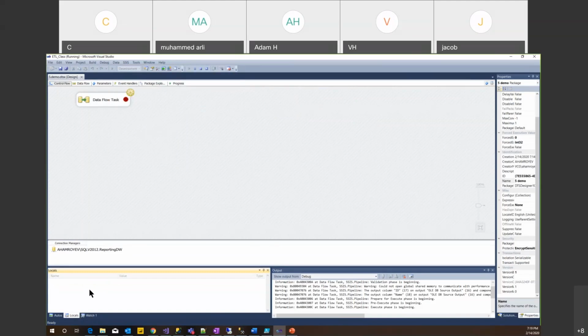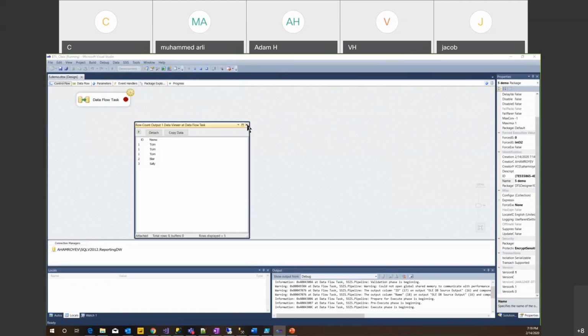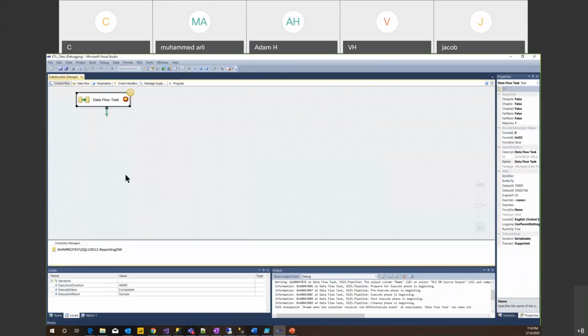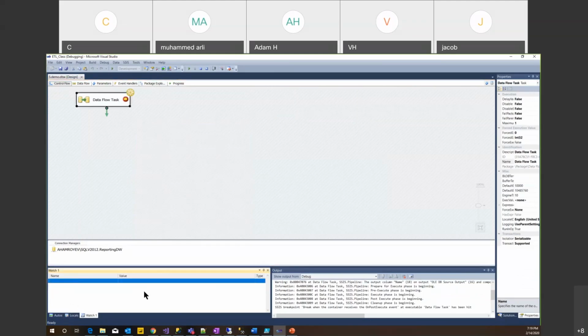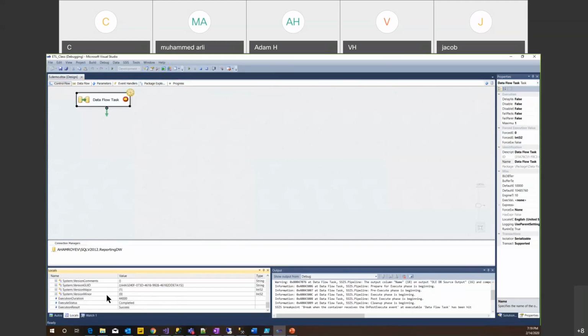For that, we have to find it first. Okay, so I have a data viewer. That's why it stopped. So I have to let it go. Now the watch window is empty right now. You have to go to locals. Locals are basically your variables, so you have to expand your variables. There are a lot of system variables, very confusing. You can see your variable in this list too. You don't have to put a watch, but this is messy.